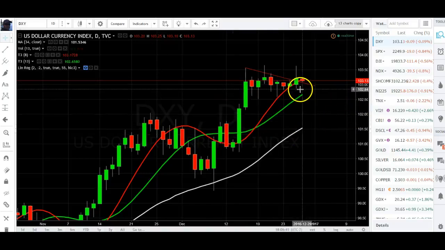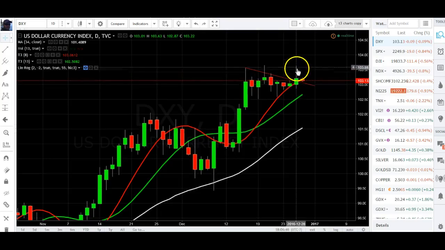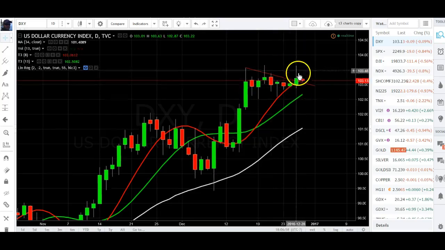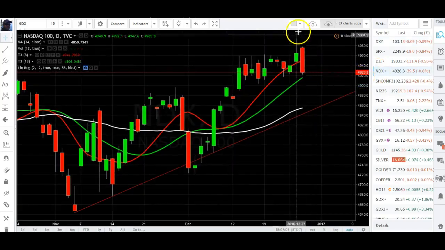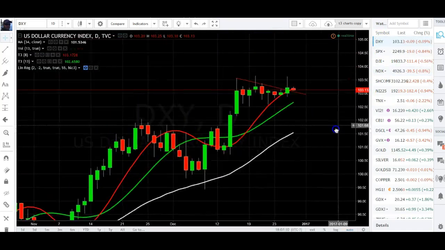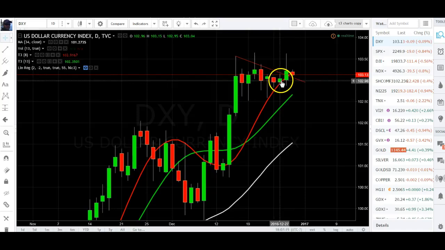Here's a dollar. Last night, I was thinking, oh, here we go again. But I got stopped out just below the previous high. Just a tiny, tiny bit below. And it did the same thing it did on NASDAQ yesterday. So is that the end of the run? Not sure yet, but we are opening down today.